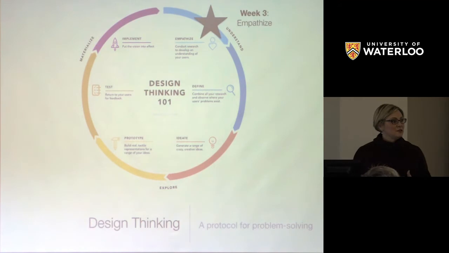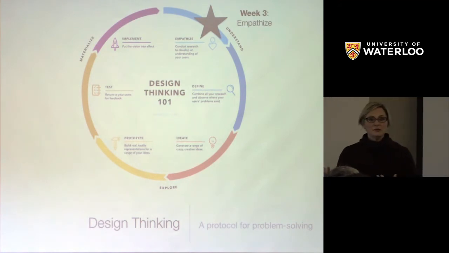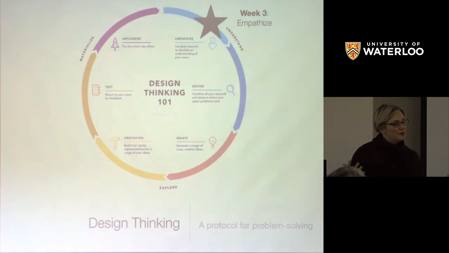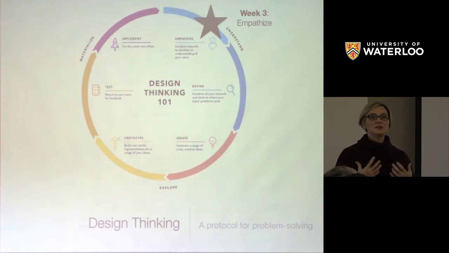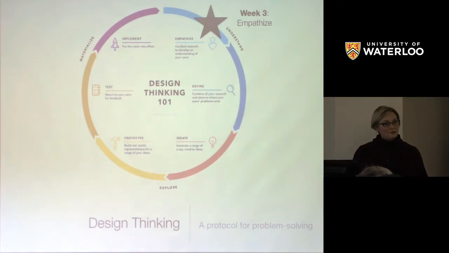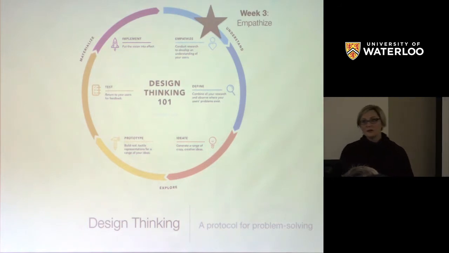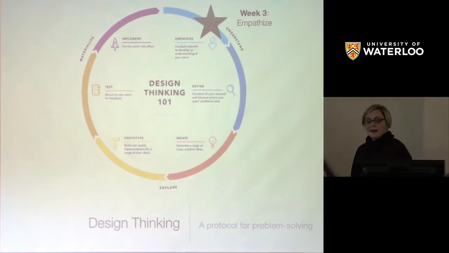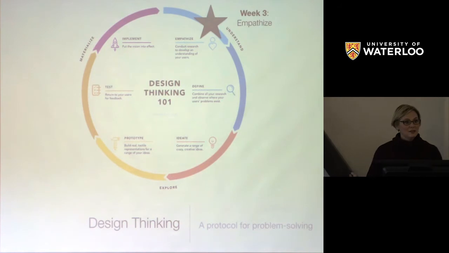In this case, the user group are 17 to 22-year-olds. So what do 17 to 22-year-olds need to know or want to know about the broad problem of climate change and health? How does it relate to them? And so they need to be able to empathize with that user group. Similarly, when they're practicing planners, they need to empathize and ask questions of their communities.